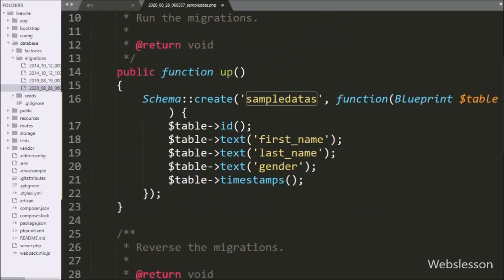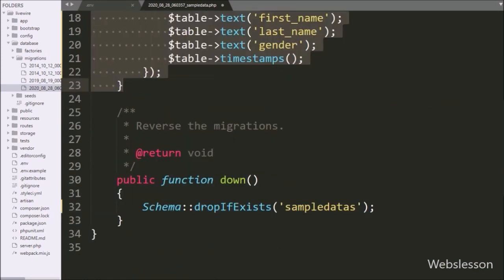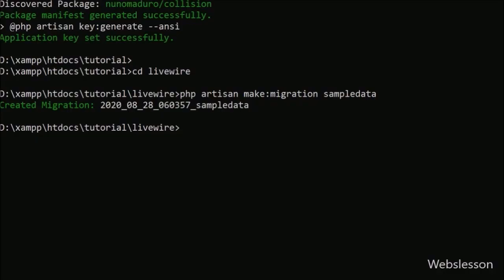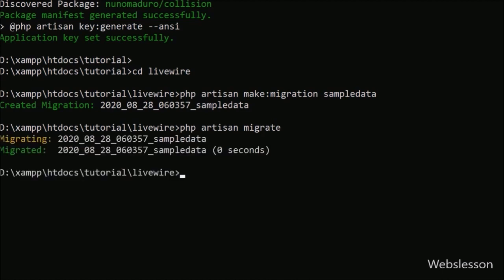Now we want to migrate this table definition to the MySQL database. For this, we go to the command prompt and write the php artisan migrate command. This command will migrate the table definition to the MySQL database, and it will make a sample data table.